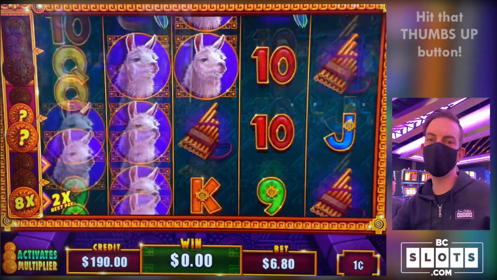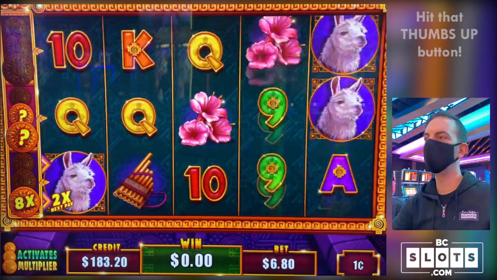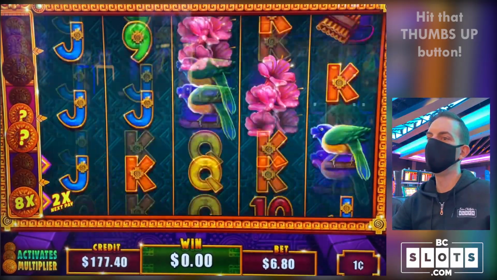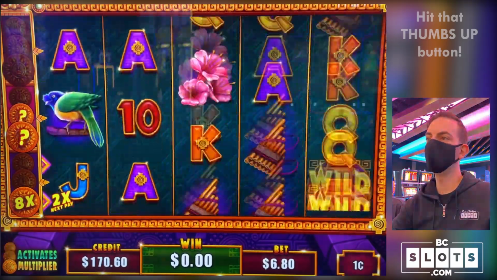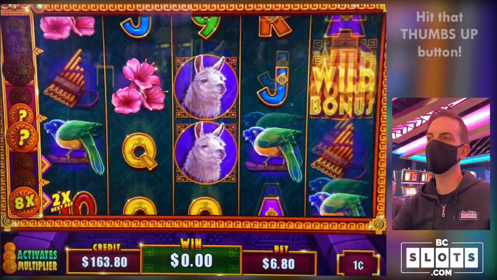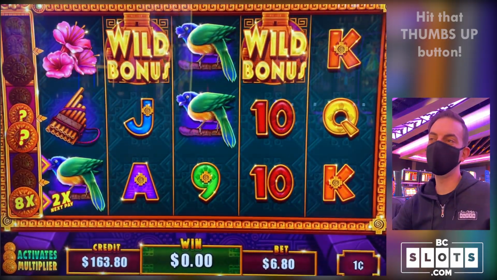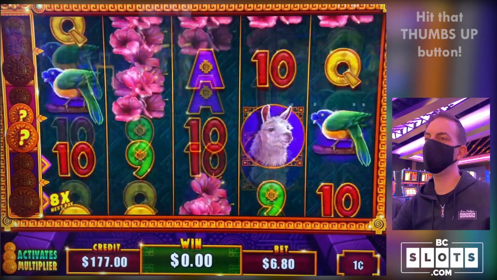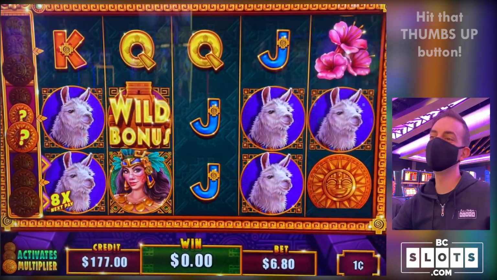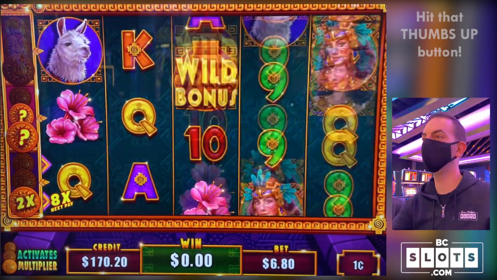Let's get that third coin on the middle row now, too. One more. Just went by. 2x multiplier, $20. All right, back down to a, oh, get it. Wow, 8x multiplier. I almost had the llama to go all the way across. That could have been really hot.